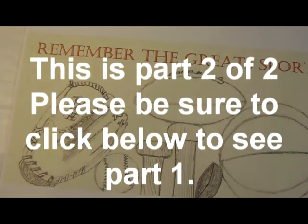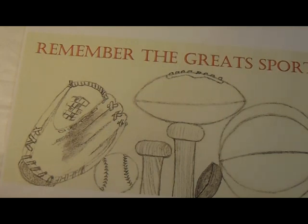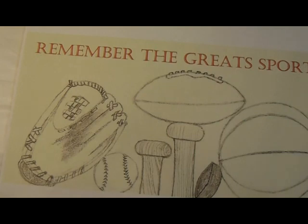So, first I'm going to get the autographs out of the way, then I'm going to talk about the next items, which are super, super cool if you're an NBA or NFL fan. Some people think that they're stupid, some people think that they're awesome. I personally think they're pretty darn cool, and you guys can share your opinions as well.